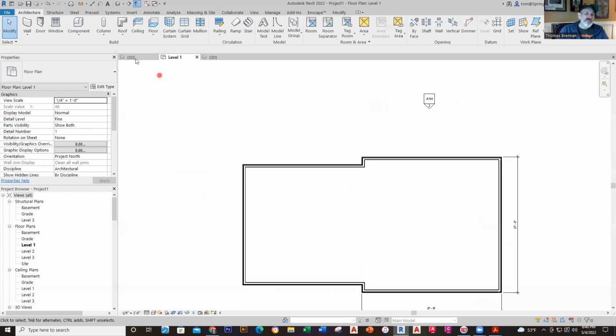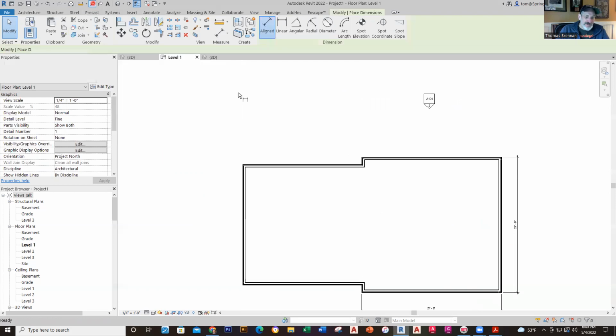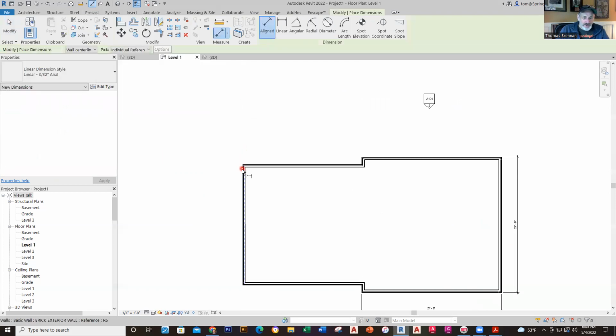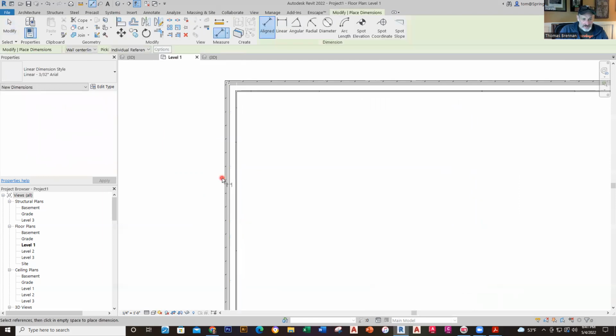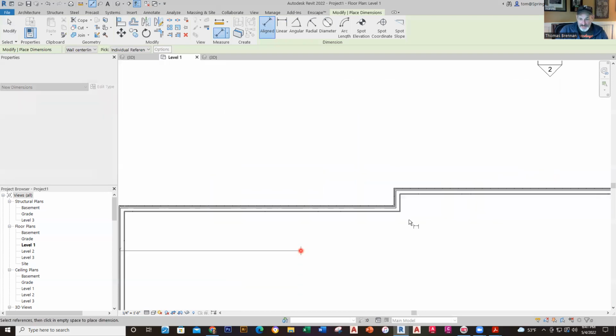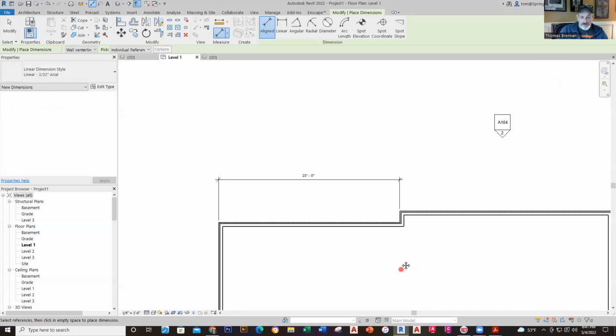And then I can also just go ahead and put in standard dimensions here if I think I'm pretty much right. This is my line dimension tool. I can go ahead and go on the outside wall here. And I'm hitting that space bar, so I actually wind up going to the outside. Again, I'll go ahead and go here. And I want to go to the outside of this dimension right here, hit my tab key right from there. And if I did this correctly, hit my tab key again, and that's 23 feet, exactly what it should be.